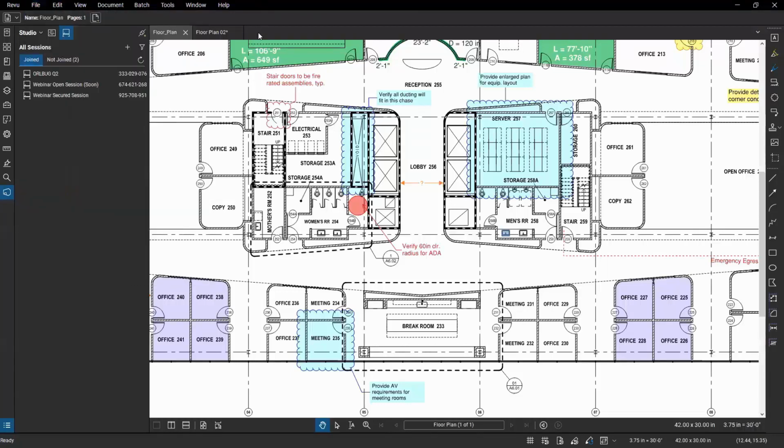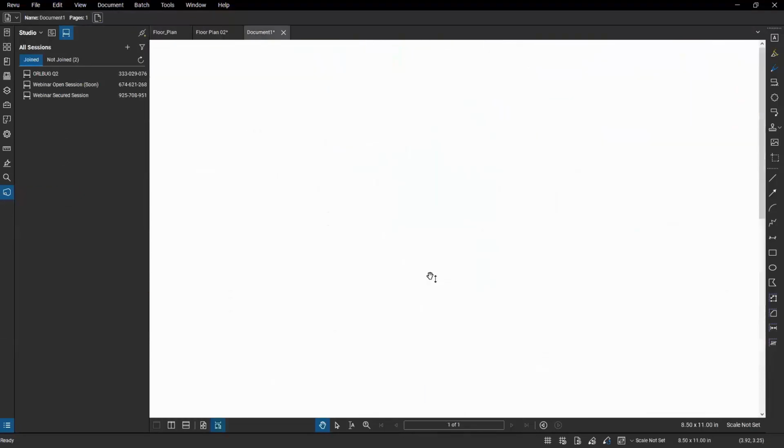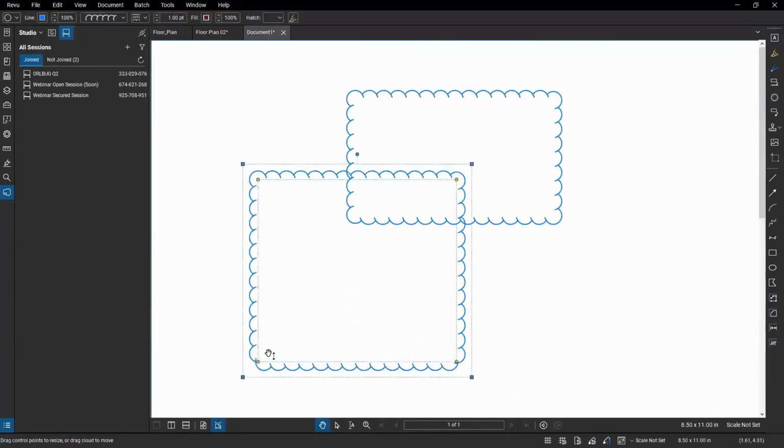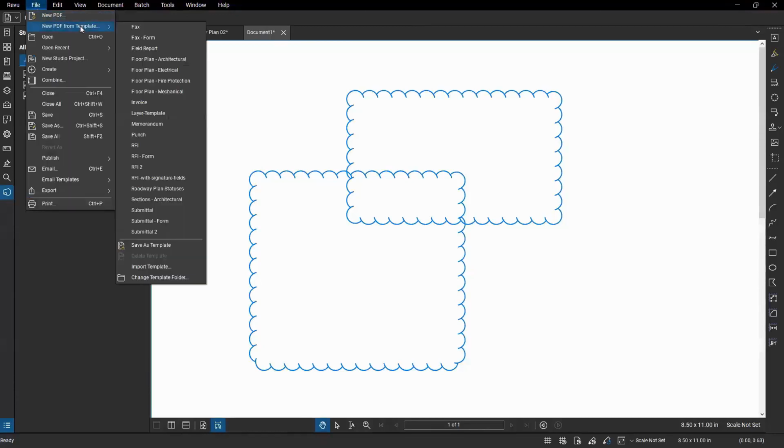In fact, you could go and say, I want to create a new PDF and it's a completely empty 8.5 by 11 and I'm going to just draw some stuff into it. And let's say I draw another one here. And for some reason, I wanted that as a template. While that file is open, while it's active, I could go into File, New PDF from a template, and the one that I'm currently working on, I would be able to hit Save as a template instead of saving it as just a normal local PDF file.